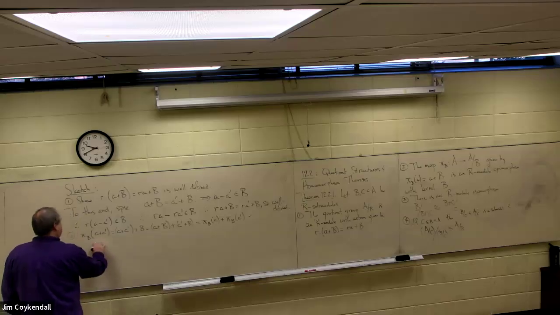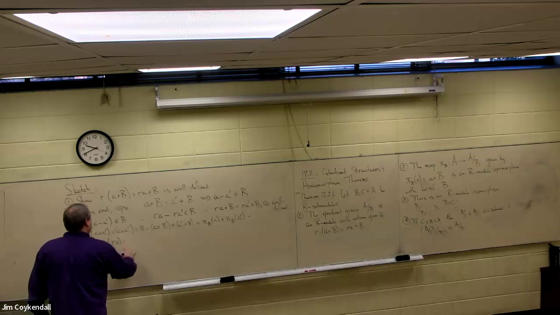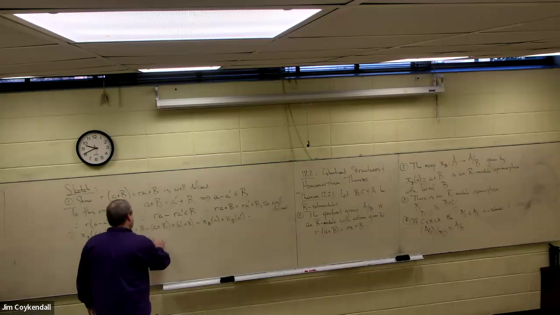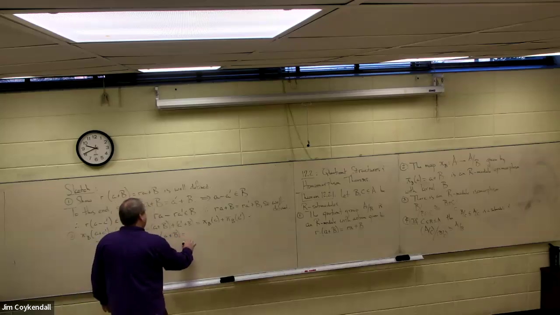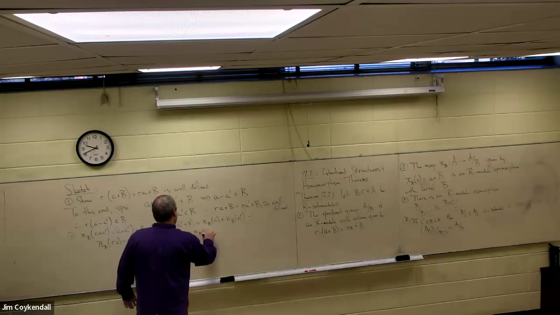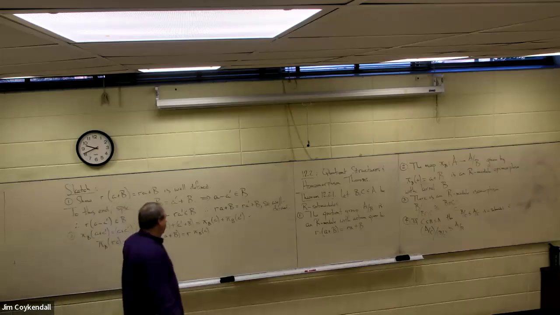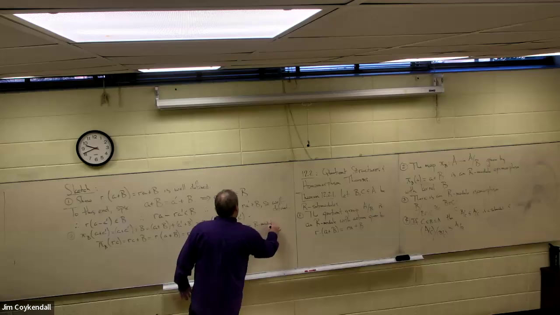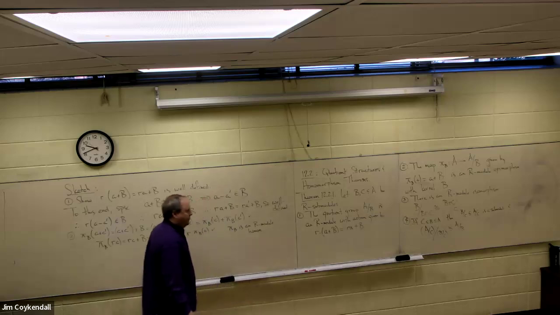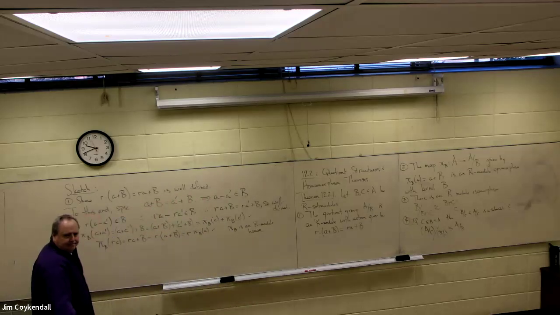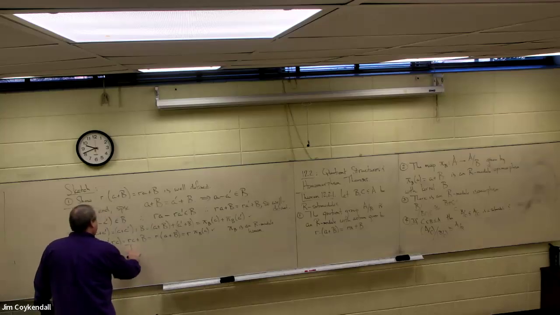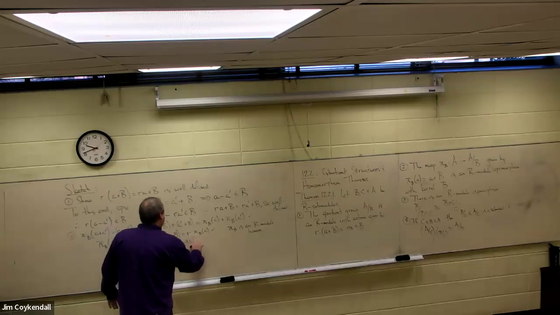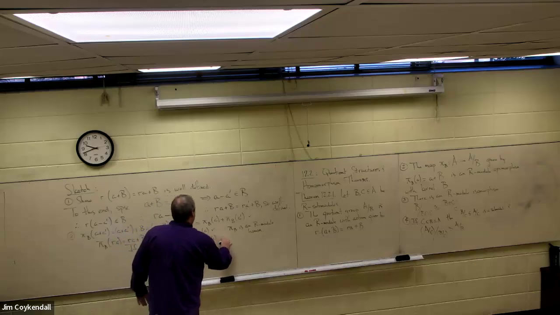And notice that pi B of RA is RA plus B. Now I've proved that this is a well-defined R-module action, so pi B is an R-module homomorphism. Notice that if A plus B is in A mod B, then A plus B is pi B of A. So it's an epimorphism.